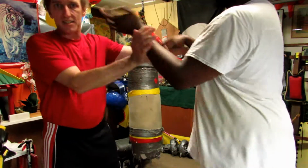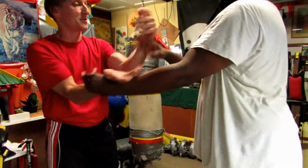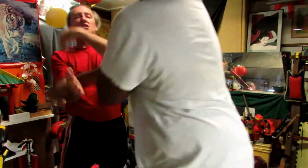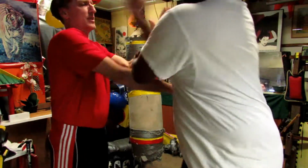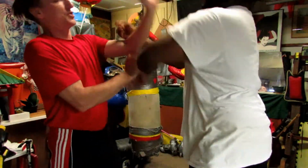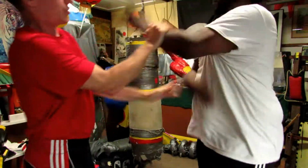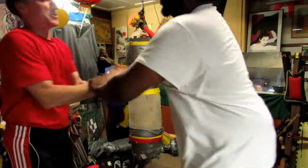So Chi Sau is this thing. Isaiah knows that we're going to Chi Sau, right? And then I can try to do shape changing while Isaiah tries to do free fighting, right? So I'm going to try to do shape changing, and I can't figure out what Isaiah's doing. I thought we were doing the 6th student grade here. Isaiah's free fighting me. I'm trying to do 6th student grade. Let me ask him.